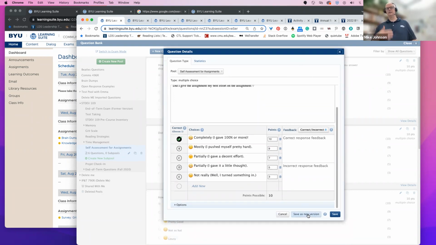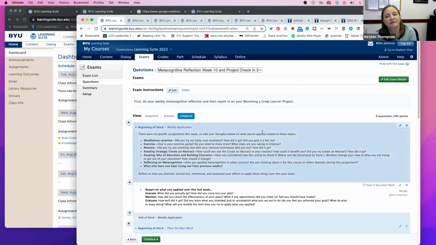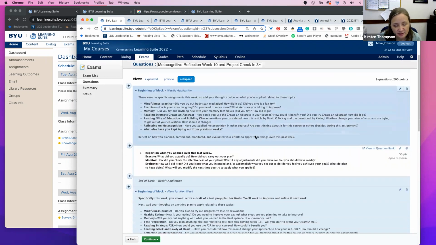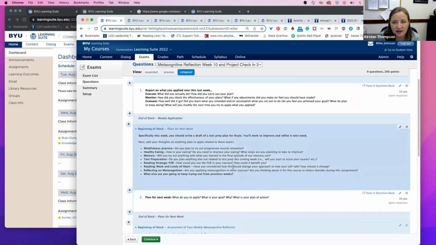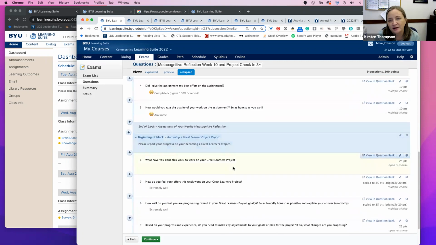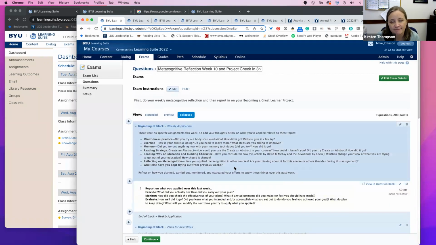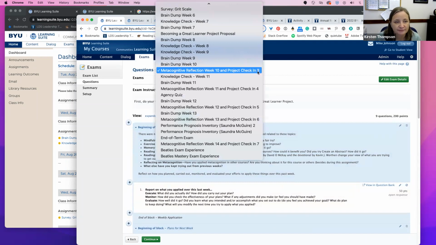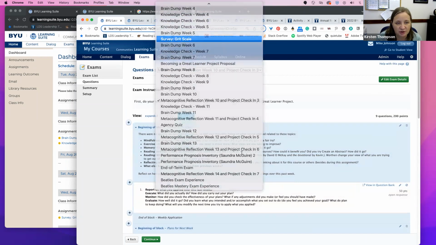That way I can collect their self-evaluation and have them score it as they go, right? It will require one of them to be correct, but that's just because our system needs a correct answer, but it will still give partial credit for the other responses. And you can do that on regular exams too. If you decide after the fact that, even though option A was the correct answer, people should get half credit for option B, you can edit the question in the exam and then rescore, and they'll get partial credit. A lot of people don't realize that you can get partial credit for the other answers.